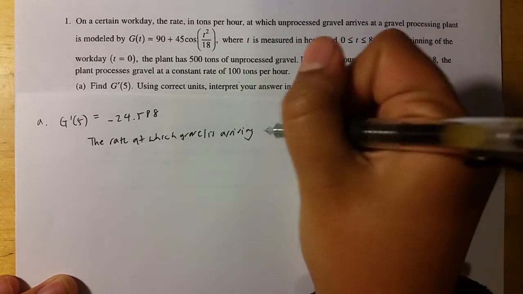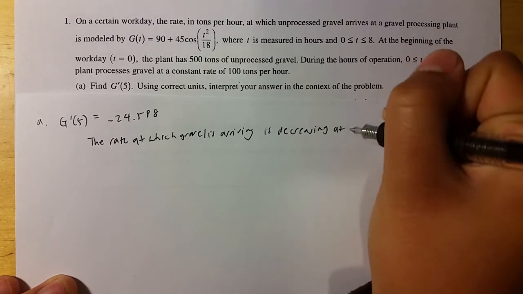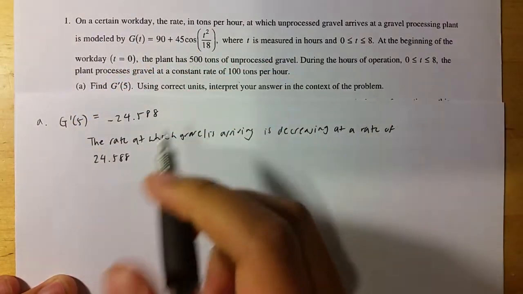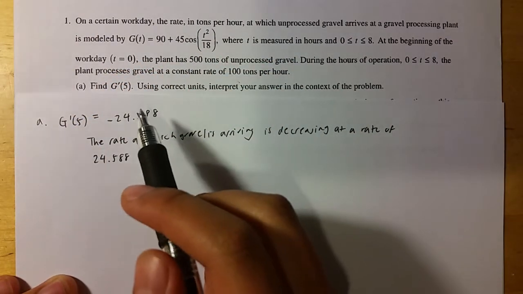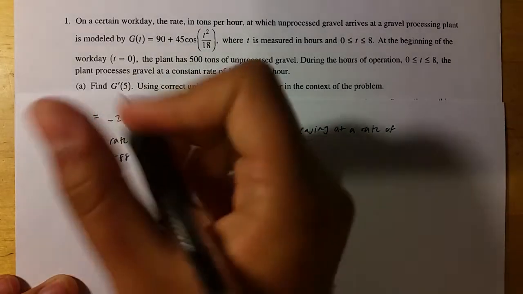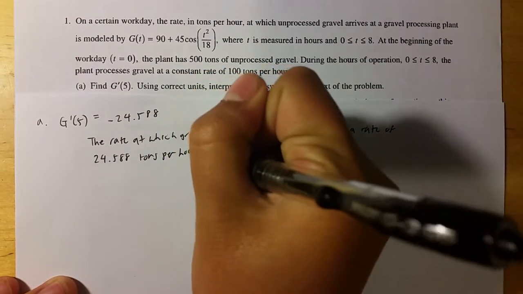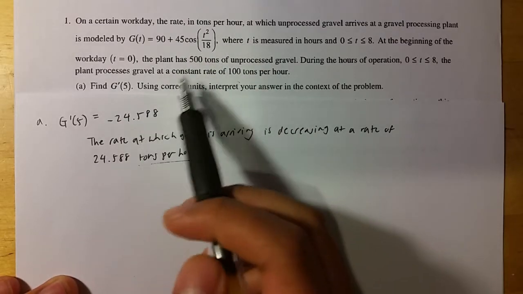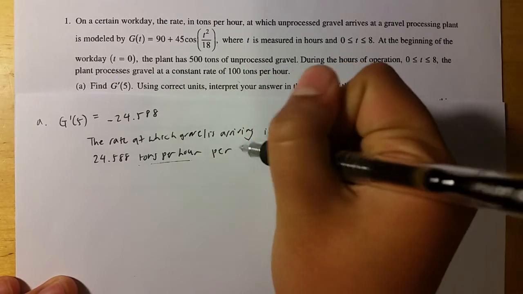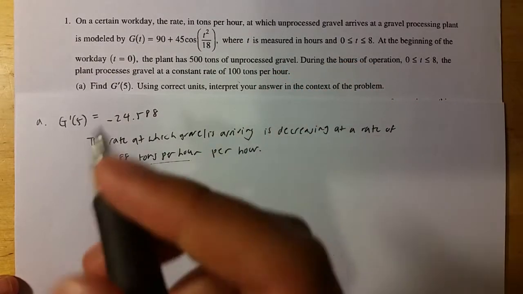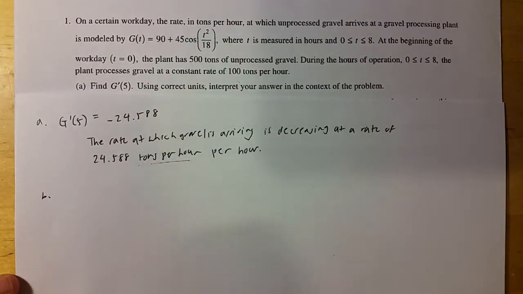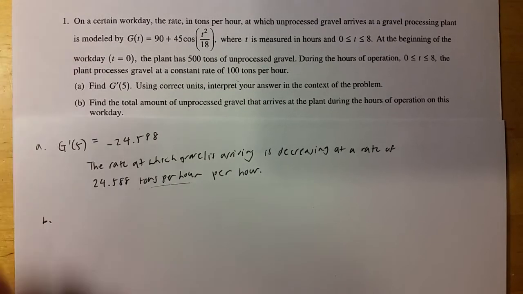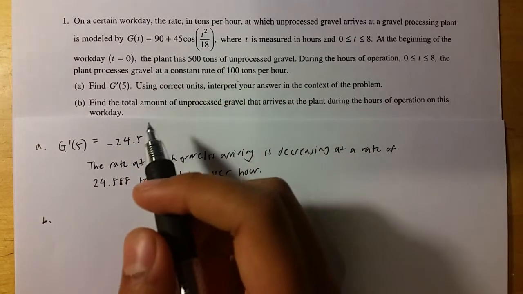Basically the rate at which gravel is arriving, that's this right here. This rate, the rate is decreasing at another rate of 24.588 because this is just what we found by taking the derivative, and it doesn't have to be negative because you said decreasing tons per hour. And this is just this rate here. It's already in tons per hour. But since you're taking the derivative of a rate, you have another per hour. So the rate is changing at a separate rate. That shouldn't be too difficult. Well, maybe interpreting rates and derivatives is kind of hard, but you just have to understand that the derivative is the rate of something.